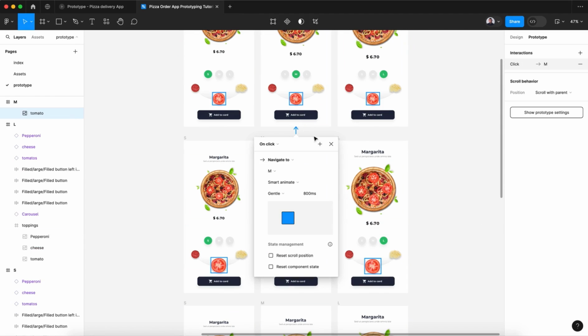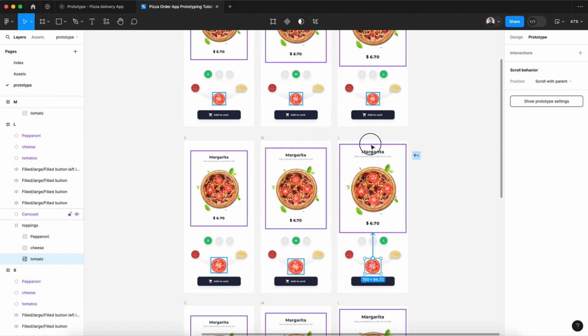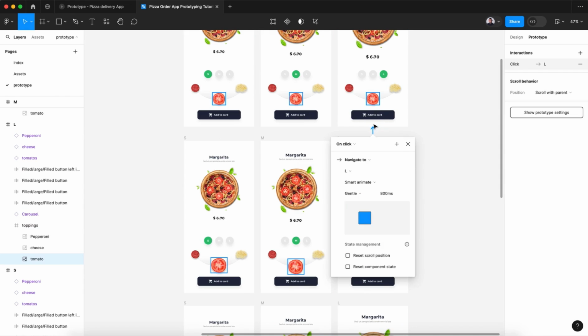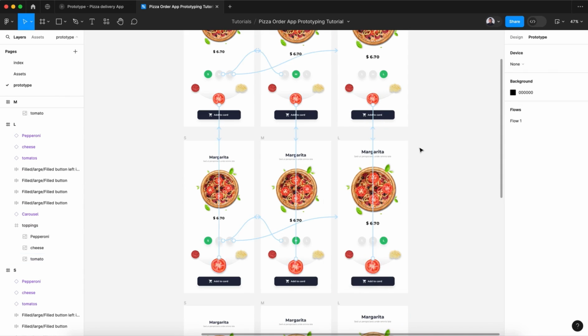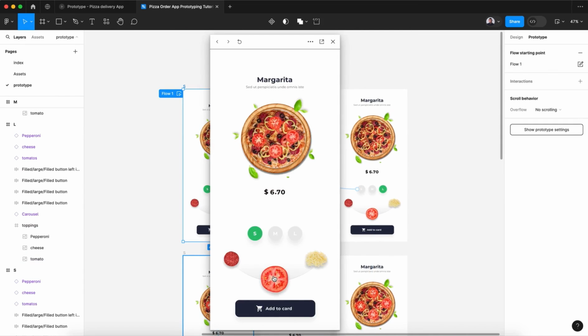Select and connect with its screen. Now if we click, we can go back to the default screen. Also if we change a pizza, we'll have the same effect over each pizza. That's great.